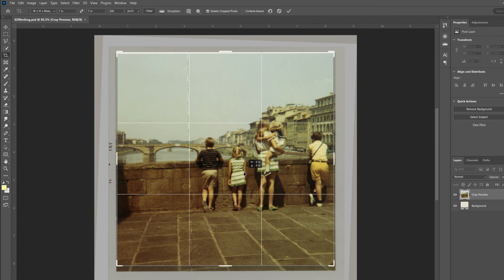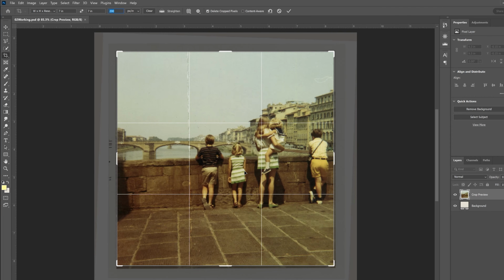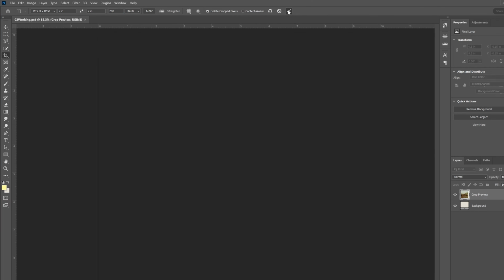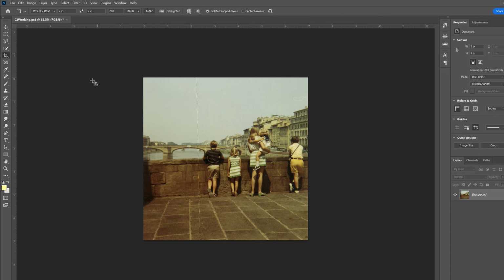We can readjust it, and it might not exactly be perfect according to the way you're looking. We don't want any white edge on this section. I hit OK, and now I have that white is gone. It is now level. The next step is adjusting the color and the tone of your image.